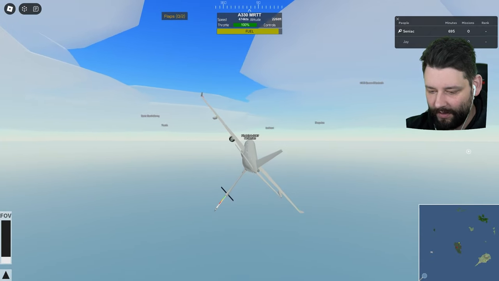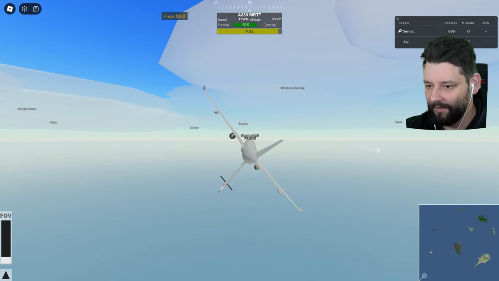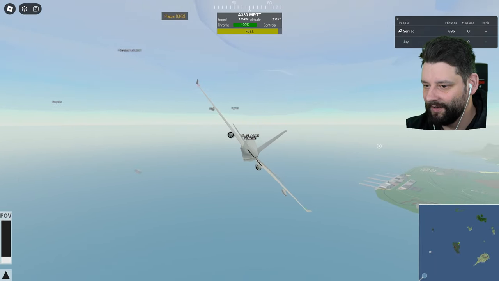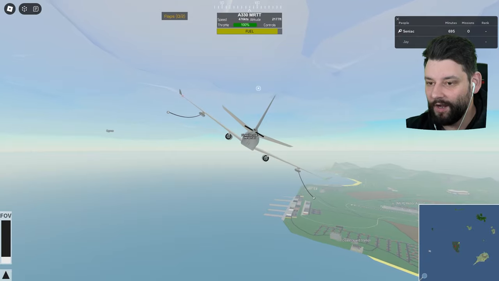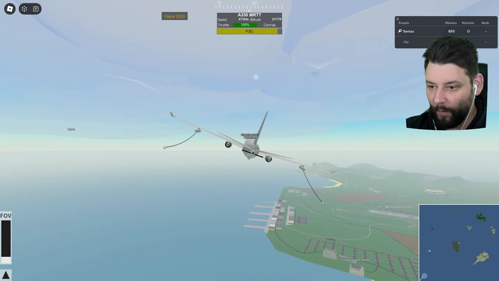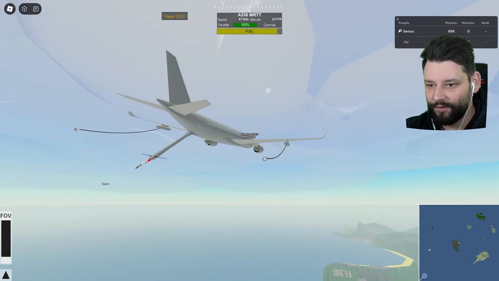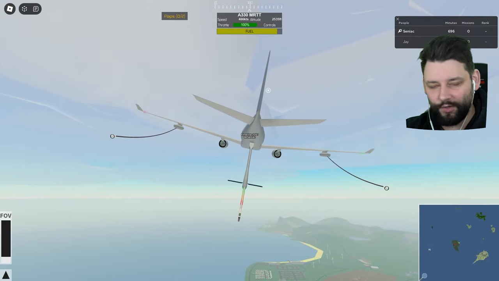Can I turn around? How do I then retrieve it back? Oh, there you go, boys. It extends back. And... oh, there's the booms! Hold on. There they are. So you can do both on these planes. You can legit do both. You can drop down the booms and the drogue.